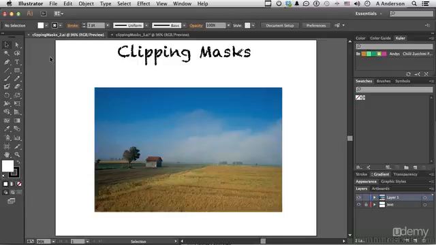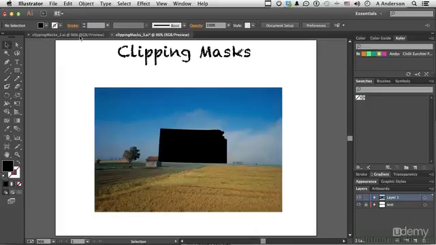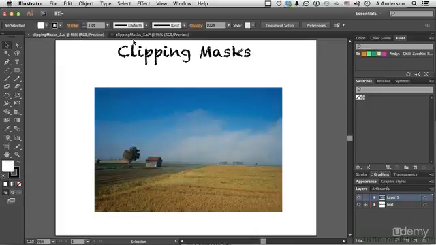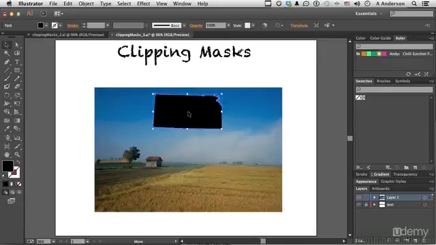Go into your working folder and open up two things, clipping masks _2 and clipping masks _3. Not really a whole lot of difference between the two, but enough. Start with 3. Now in 3, we've got this vector shape right here. If you don't recognize that, that's the state of Kansas, where I currently reside.